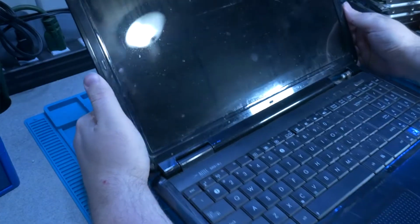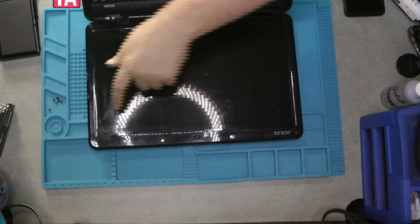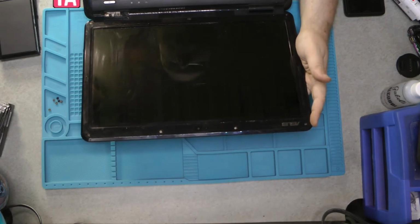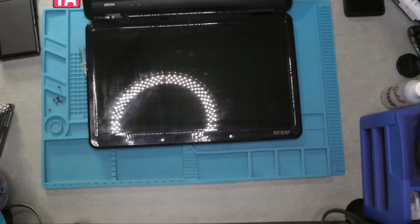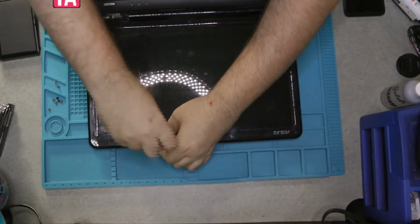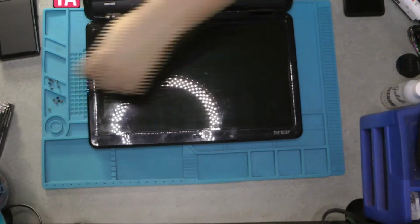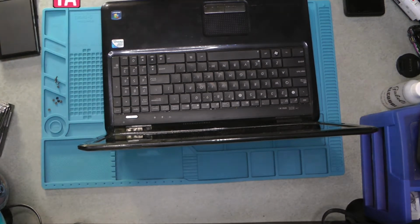Okay, so it looks like there's a grand total of 6 screws around the screen. You can see one here, one here, one here, here, one here, and one here. They are each behind a rubber gasket, so we are going to quickly remove those screws and see if the plate actually comes off easily. Okay, all 6 of the screws are out.